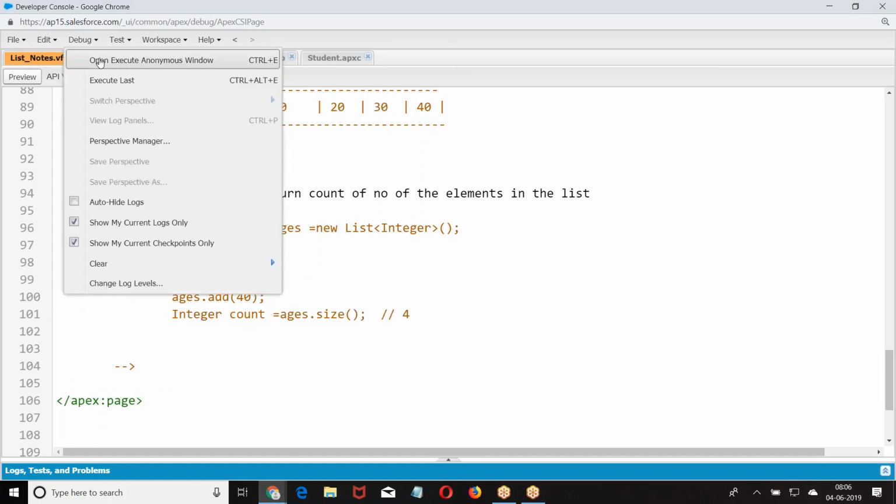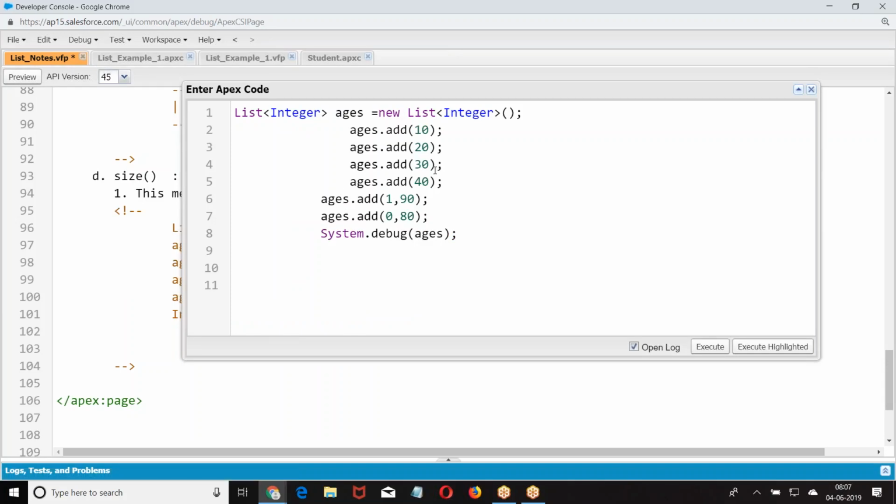So go back to the structure. Now how many elements we have? 6. Age dot size. Execute.